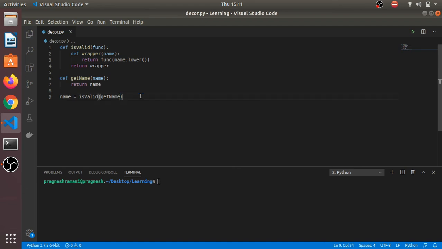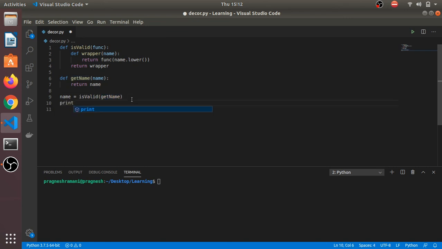So this is basically the same as when we have seen assigning a function to a variable. We have assigned the isValid function to the name variable, but isValid requires a function as the argument, so we are passing the function inside of it.